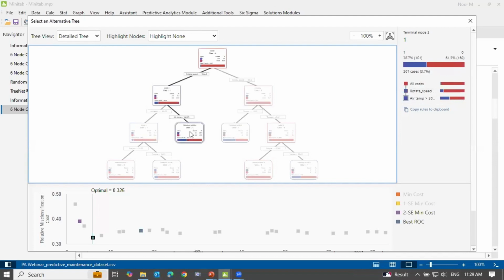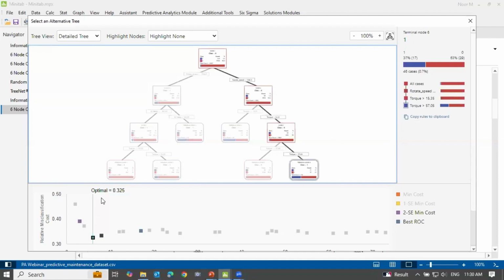Maybe you will go to terminal node 3. It will be 1.0. Okay, 60% will be the, 30% will be the failure mode. Maybe it comes from rotation speed and then your temperature. Rotation speed value is less than or equal to 1336. Here temperature is more than 300. So they will get this part, the percentage of this is almost 39%. Make sure it will be the failure. Okay, so you can go one by one.